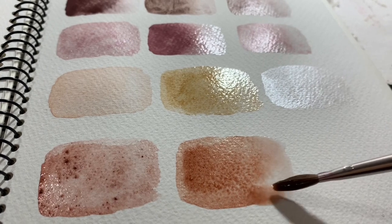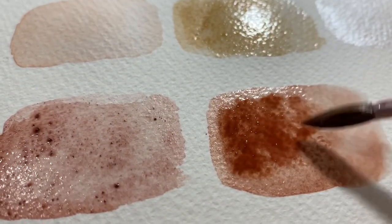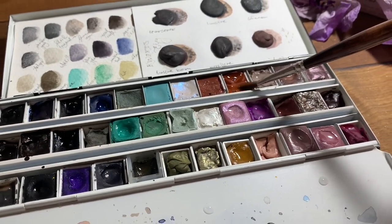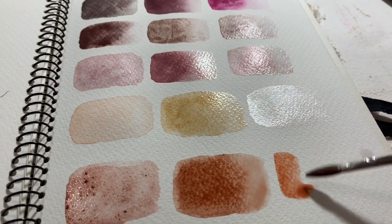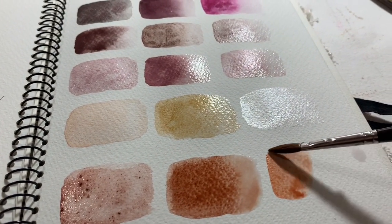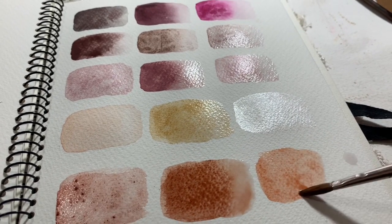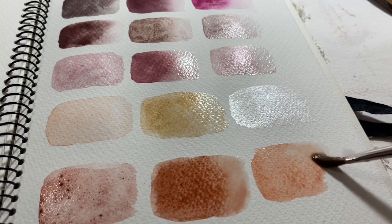And then the next one is, so you can see, it's just got a really beautiful color, beautiful granulation. This one here is the Daniel Smith Sedona. So this one is a little bit warmer. I suppose this is probably my orange in the palette. And yeah, just a really beautiful one.